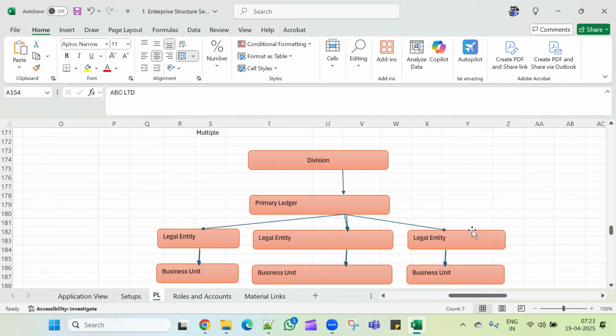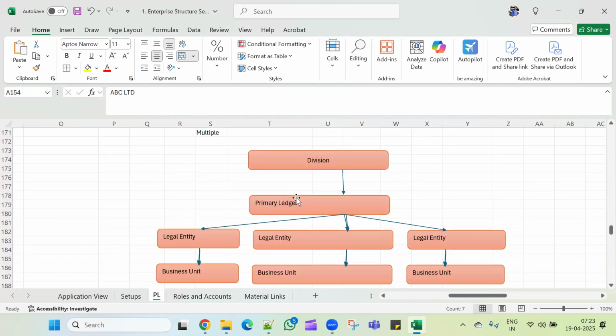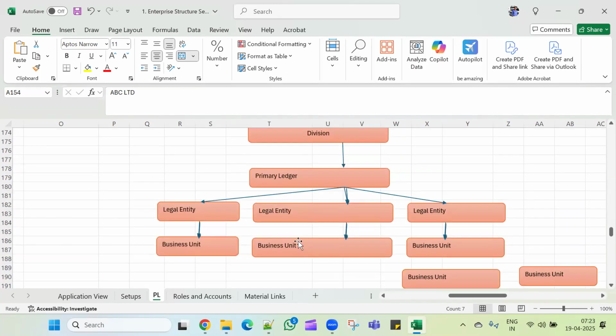By default, when primary ledgers are multiple, legal entities are also multiple. But here the primary ledger is only one, while we have multiple legal entities.